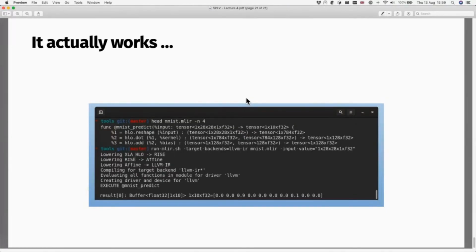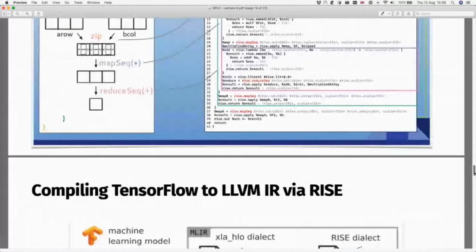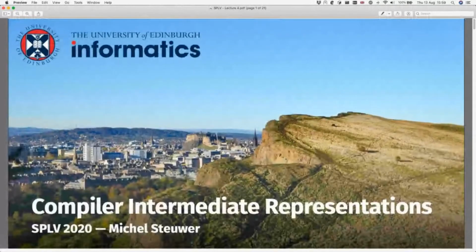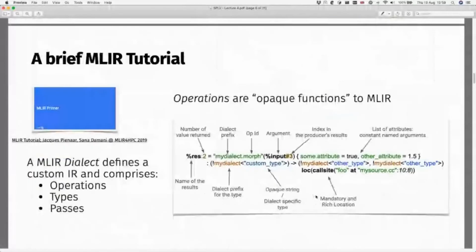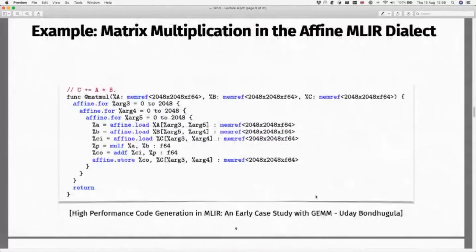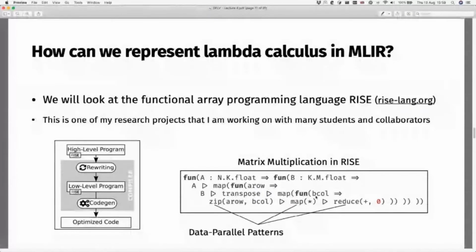So I'm happy to take a number of more questions around MLIR, RISE, our own research work, or any other thing you would like to ask about. Yes, please. I'm interested in, is this a pure language that you're describing? So the RISE language is pure, yes, absolutely. Okay. So I was wondering, how do you handle when to clone arrays, or when they are shared, you can't mutate them in place, so you have to come up with a solution for that?